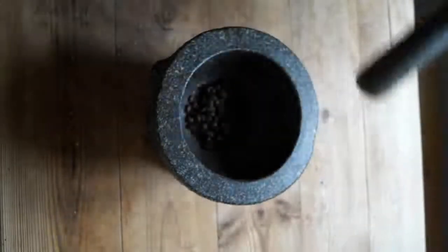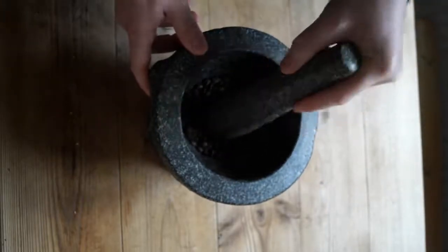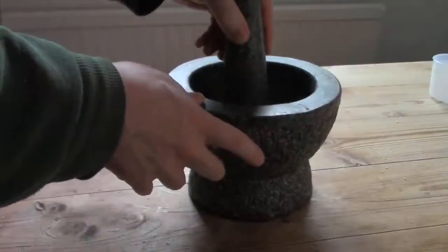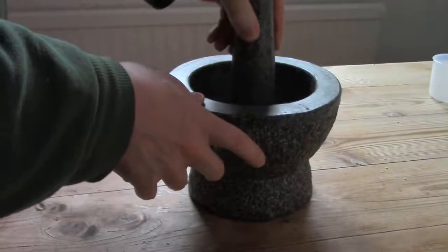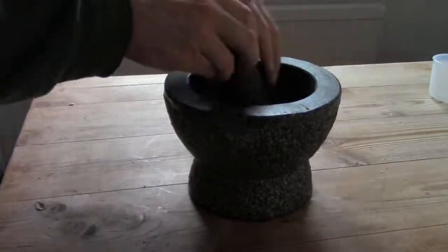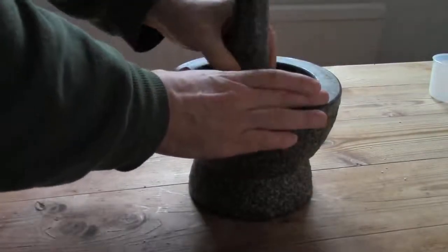The enjoyment of using this is as much therapy as food preparation, but once you discover the depths of technique to its use, it's extremely versatile. The base part, the mortar, weighs about three kilos, with a pit about 14 centimetres wide and deep. The pestle weighs about half a kilo, but very quickly you'll learn that using this tool is more than just hitting fingers of rock.